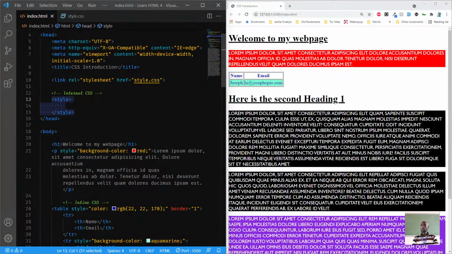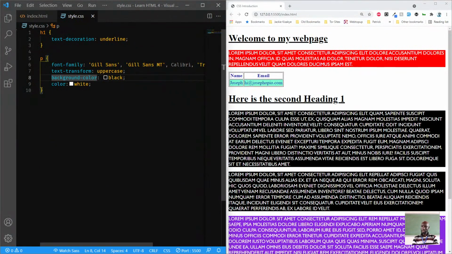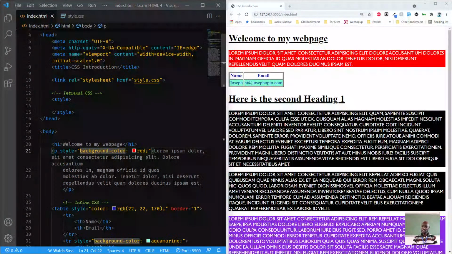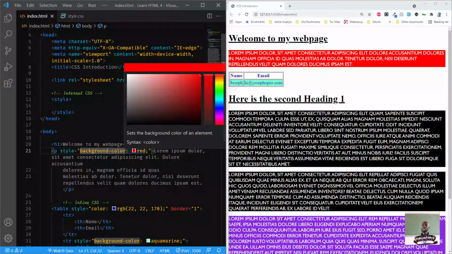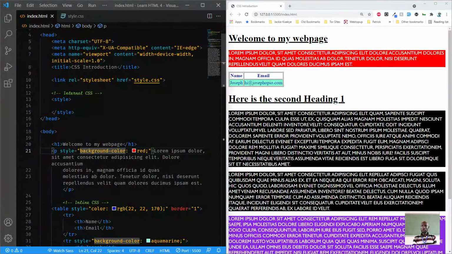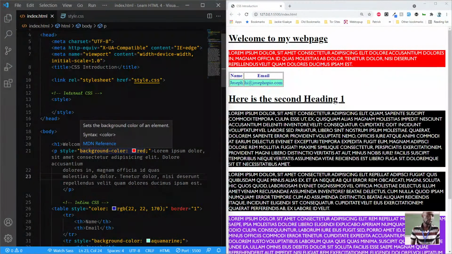You now notice that in the first paragraph I said background color should be red. Yet in the external CSS I said background color should be black. So you'll find that because this inline CSS is conflicting with an external CSS, it will take what is in the external CSS, and that is what is going to affect our HTML document. So hope we are happy with what we've learned here.